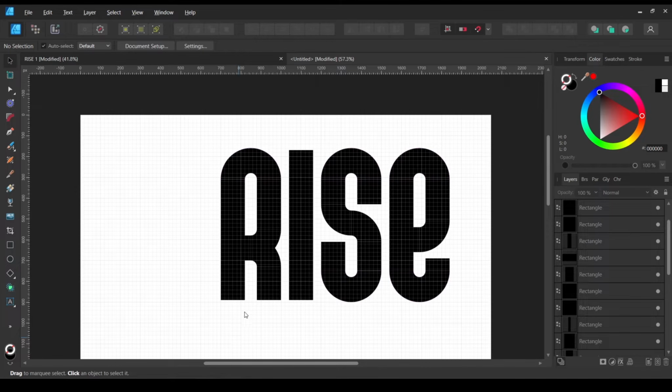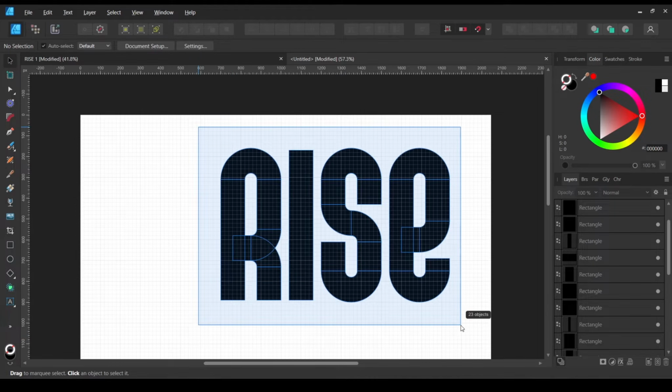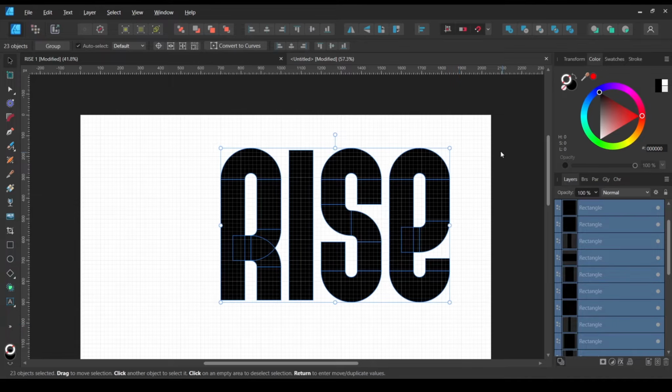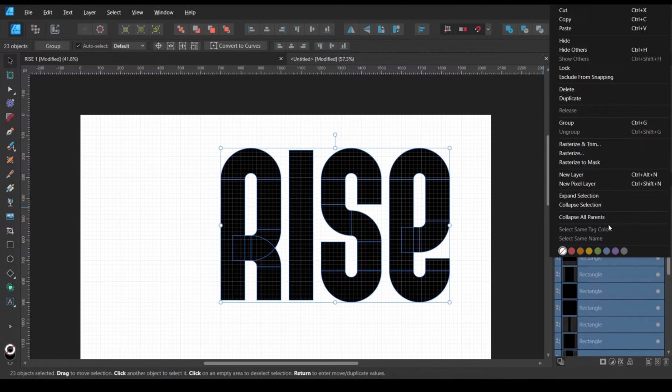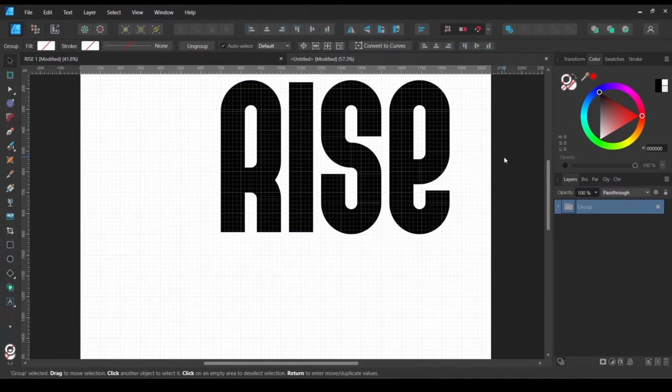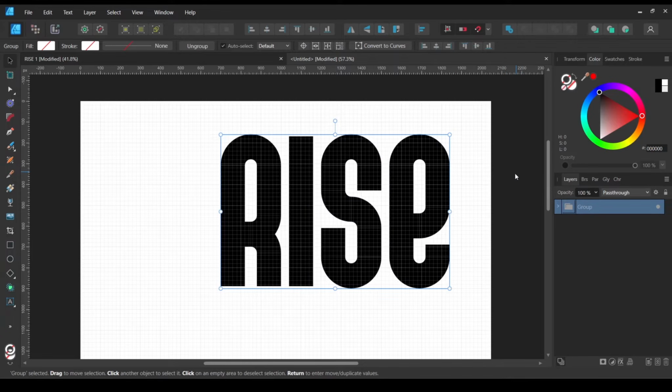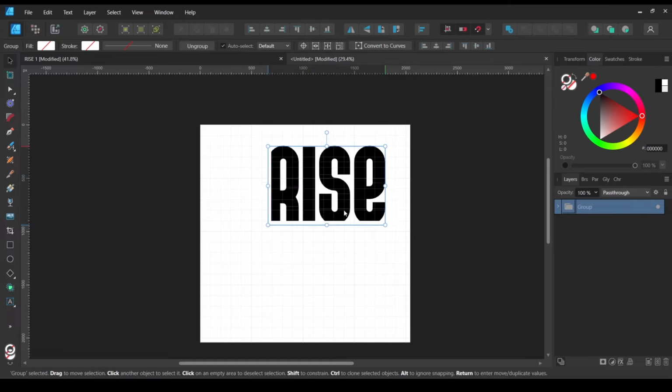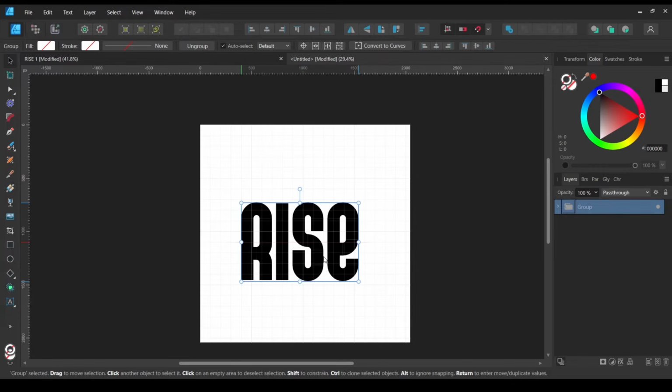Okay, so let's select this and group them. So select them all, right click, group, or the shortcut is Control G. Okay, like that. And let's bring this to the center.